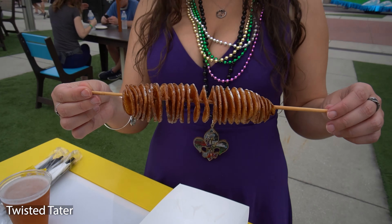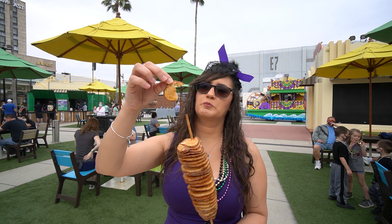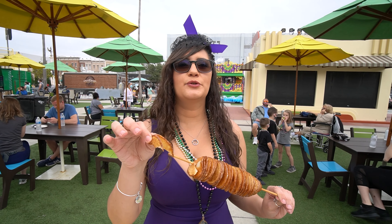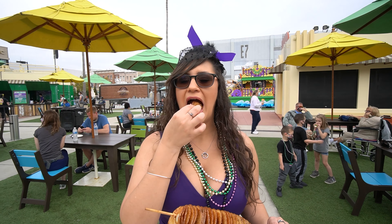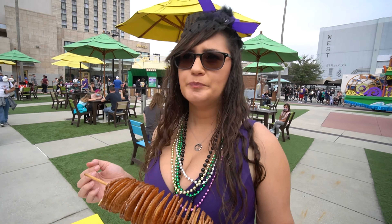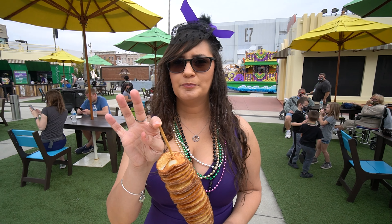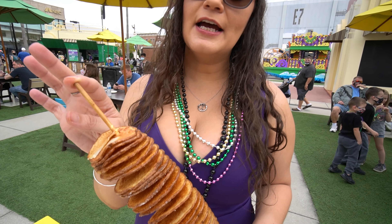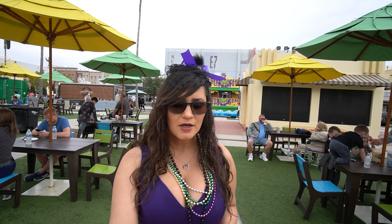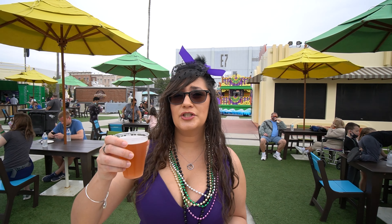A potato stick — or is it a chip? It's like a hybrid between a chip and a potato. I don't know how I feel about this as a main. It's an okay snack. I'm kind of sad because it said Cajun seasonings for vegans, but the only vegan option was salt and vinegar. So it's a little more bland than I was expecting. I wanted some Cajun seasonings. Not bad.